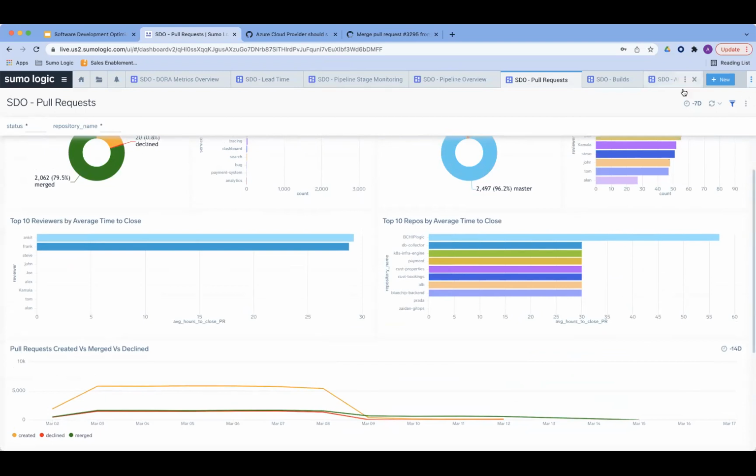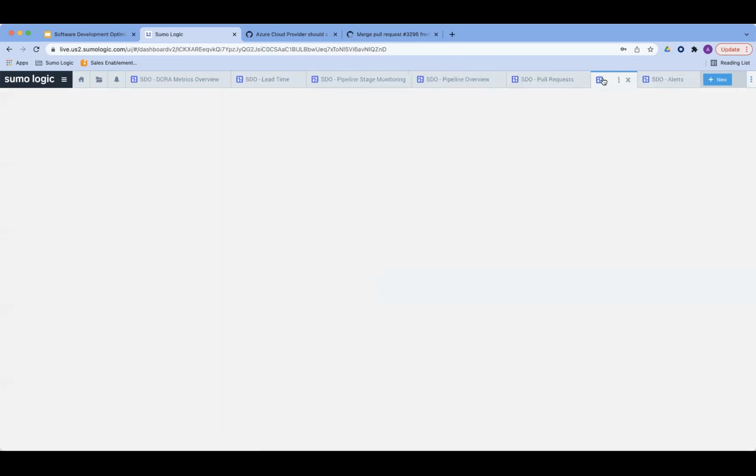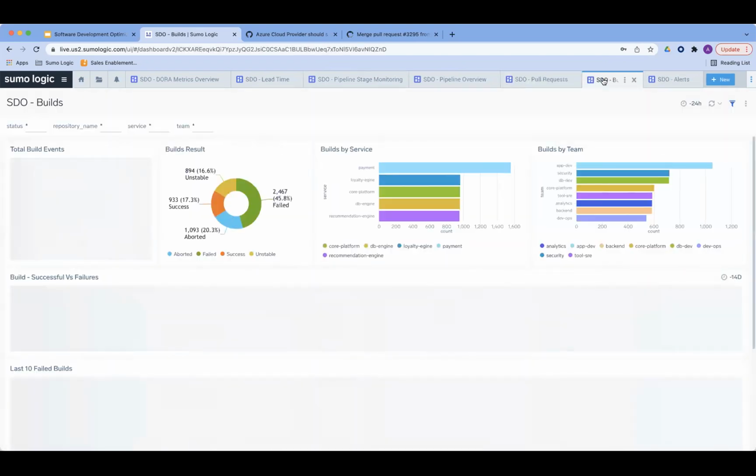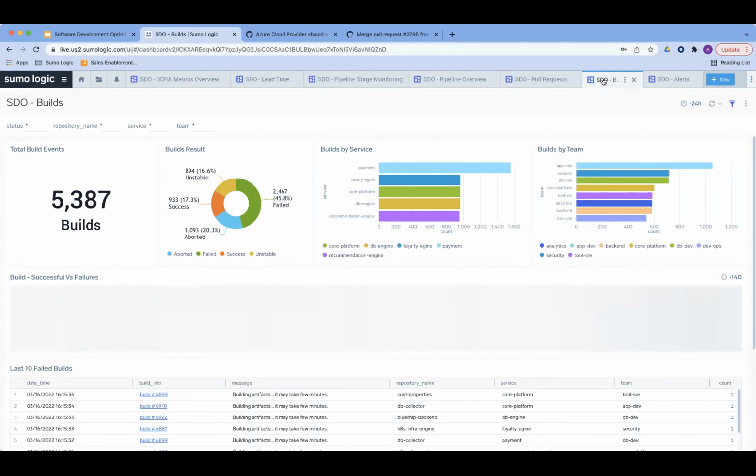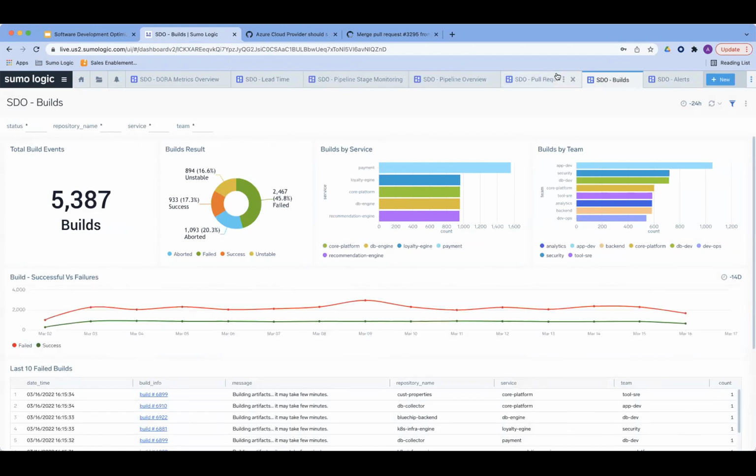Now if I come to the build side of it, the builds dashboard will give me a clear-cut idea. I can filter it by status and repository. Here you can see the number of builds in the last 24 hours. It will give me a bifurcation in terms of status, by service, by teams.